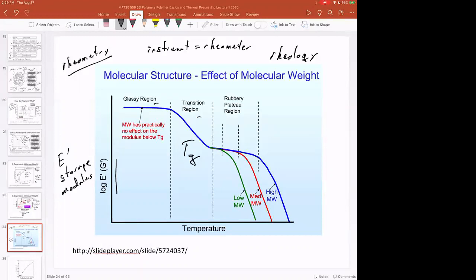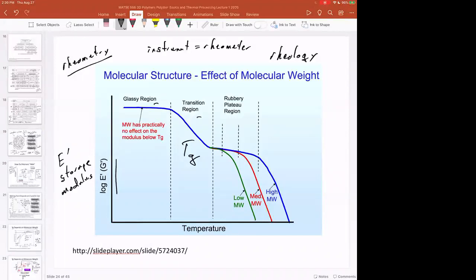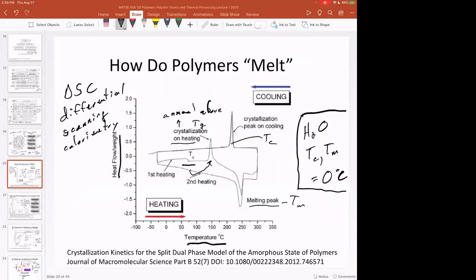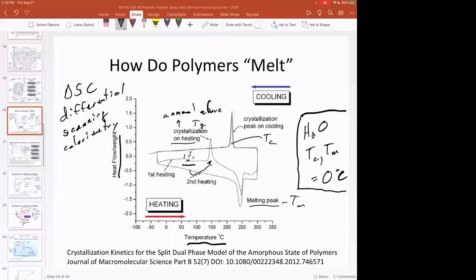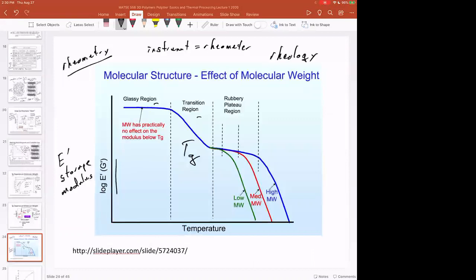And you notice that this Tg is not a sharp temperature. It's usually a range over 5 or 10 degrees Celsius. That's this little kink on the DSC. So you notice that this DSC has a little temperature range there for the Tg. Oftentimes we quote one value, which is the inflection point or the halfway point, but the Tg is a second order phase transition. It occurs over a temperature range. And so that's why we have a transition region defined here.